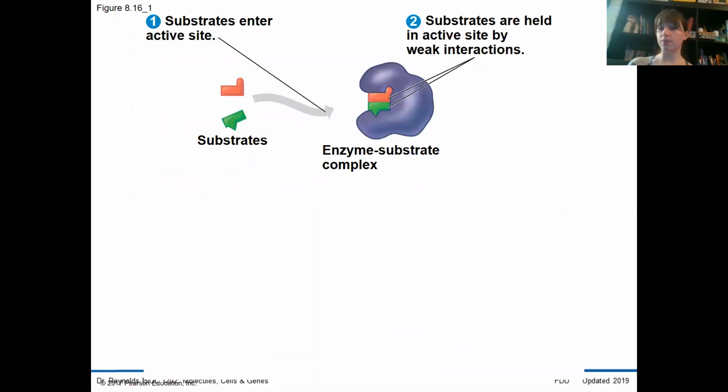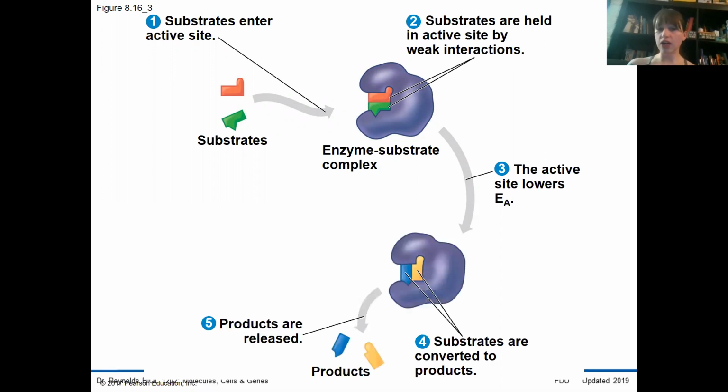So substrates are going to bind the enzyme at active sites. That active site is going to lower the activation energy. It might destabilize bonds that are needed to break, stabilize bonds that are needed to form. Perhaps it's going to have a particular pH or bond types. It might be a hydrophobic or a hydrophilic region. These are going to be conditions that encourage the substrates to be converted into products. That's what we mean when we say activation energy is lowered. It creates favorable environments for the reaction to proceed.